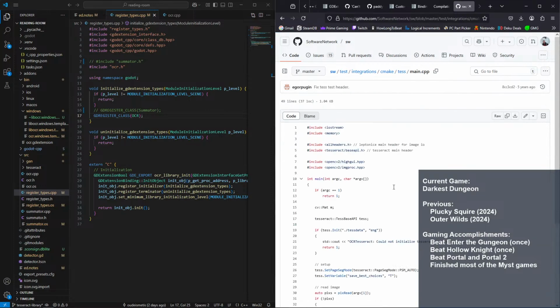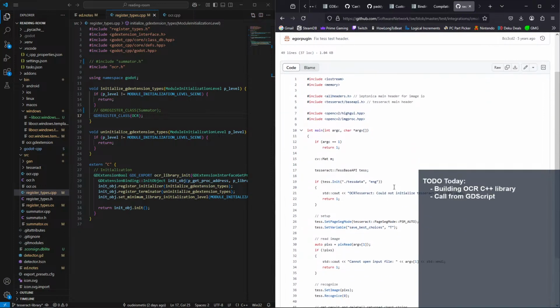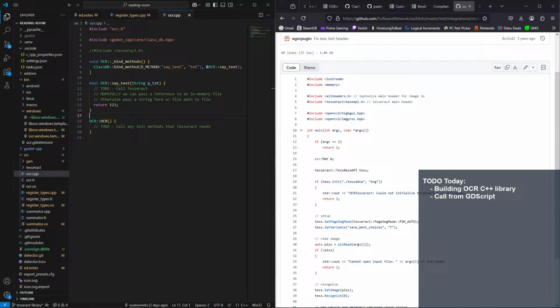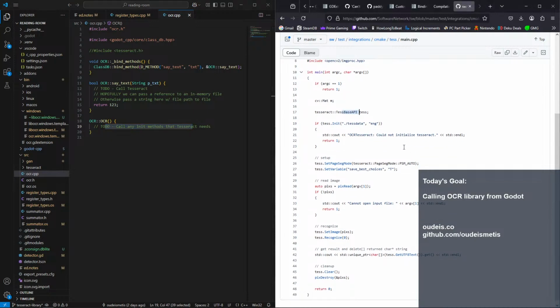Main CPP. Well, if nothing else, this is going to be how I'm going to call it. So this init method is probably going to need to do some of these init things. Test base API tests, test.init.